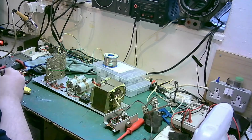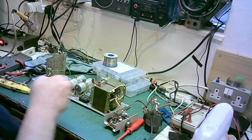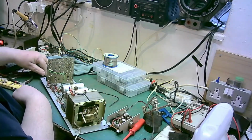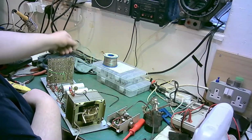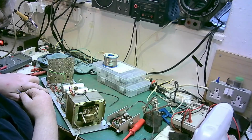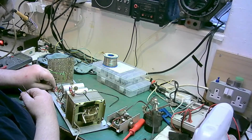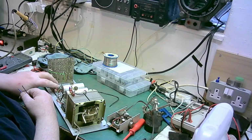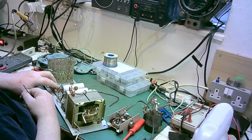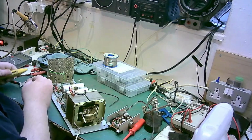I probably won't show you doing the other amplifier, because is there any point? You've seen me do this one. I would also like to know what the value of them fuses are, because I don't know, and it isn't indicated in the machine anywhere what value them fuses are. What I'll have to do when I power this up is put my meter on 10 amps and see what current's drawn here, and then I can work out what fuse I need. I'll do it that way.